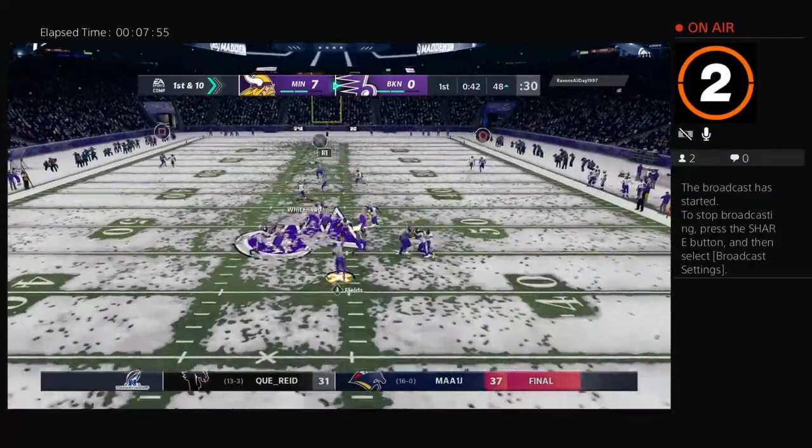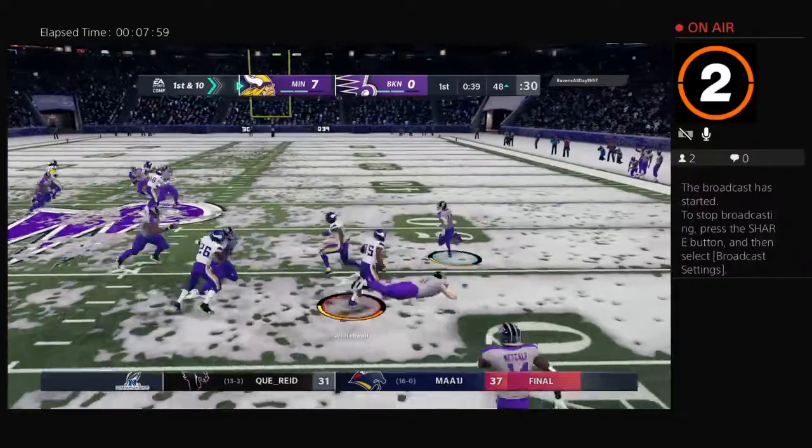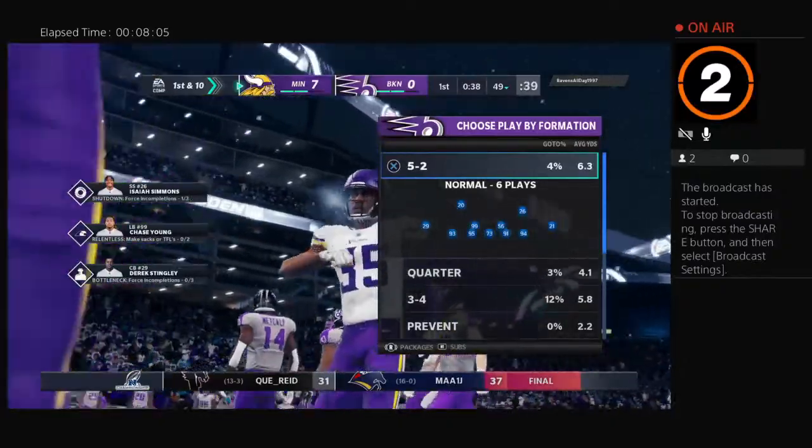They'll come out throwing here on 1st down. He rifles one that's intercepted. Picked up by Jordan Whitehead. And he'll return this one just shy of midfield to the 49.